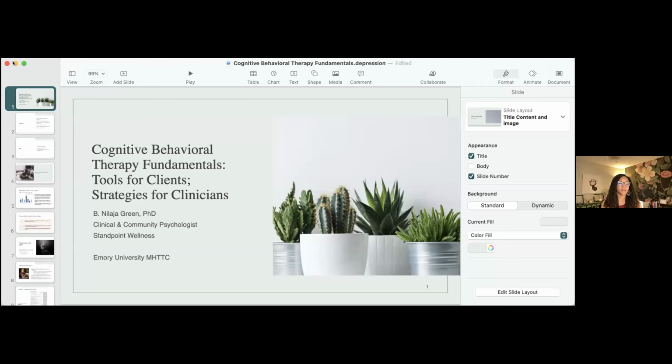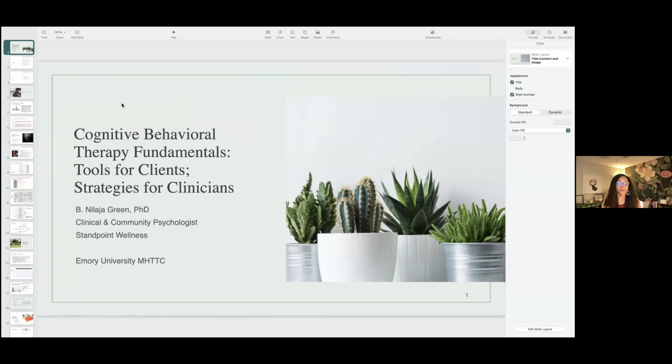I thought this was a kind of pretty accessible way of thinking about cognitions and how our cognitions impact our functioning, which is really one of the hallmark pieces of depression treatment in CBT. And so as we talk about and learn more about how CBT thinks about depression, keep in mind this idea about being a table or a chair or a chandelier and what that means.